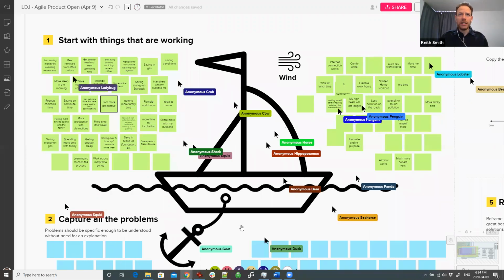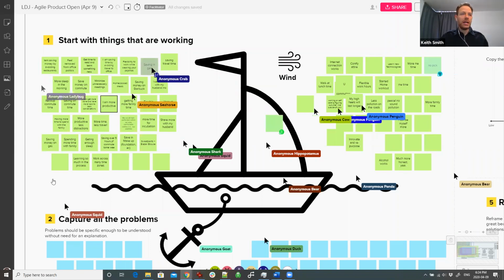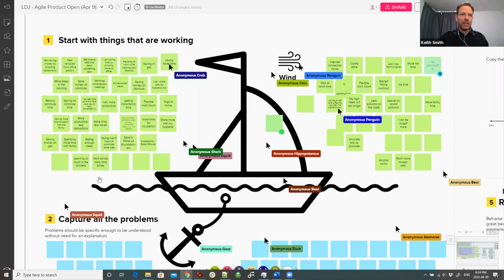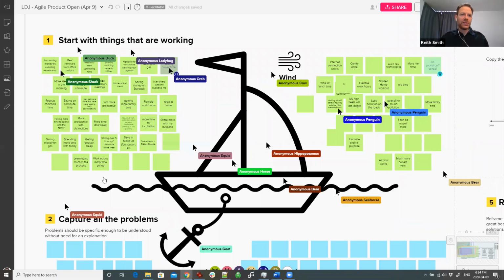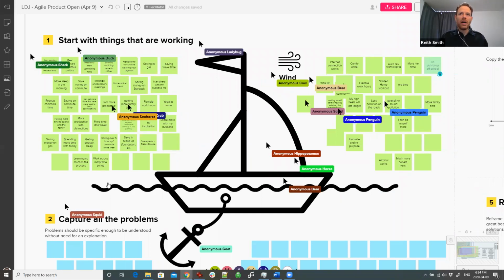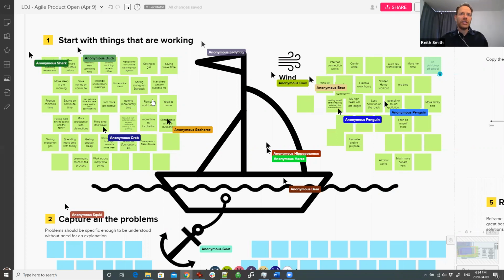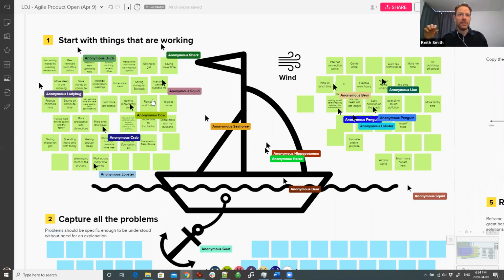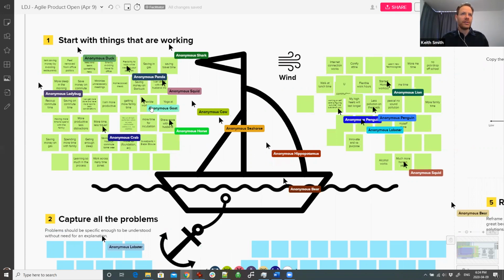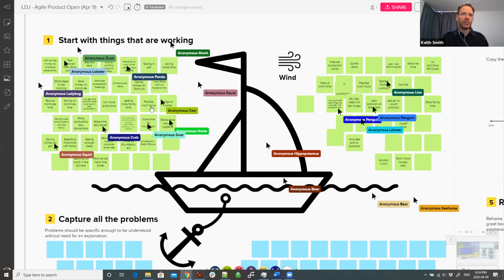I believe it was Ed in the chat who alerted everyone to a really good shortcut in Mural. Sometimes you're zoomed out and you want to read something, but the text is really small. If you hold down the X key and hover your mouse over a sticky, it'll zoom in and pull out that text. You can read it briefly. You don't have to zoom into the canvas to read it. It's a really helpful little shortcut you can use. So thanks for that, Ed.